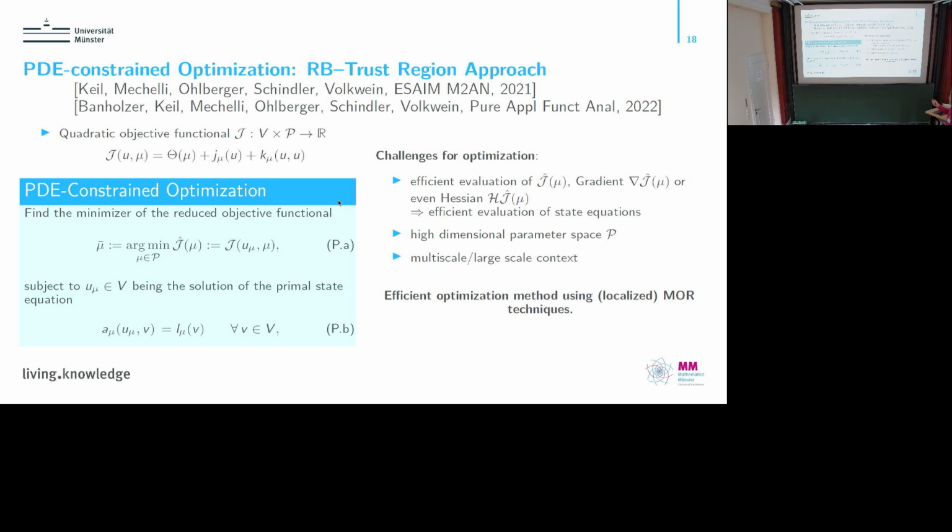And of course, this is quite an issue if you are in a high-dimensional parameter space, and I will also come to that. And last but not least, we target that our PDE constraint is actually a multiscale or a large-scale problem, and we want to do specific investigation in multiscale methods in that context.